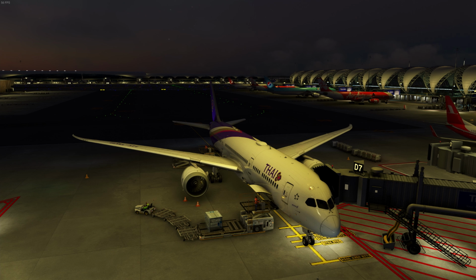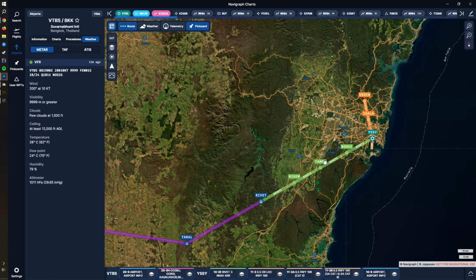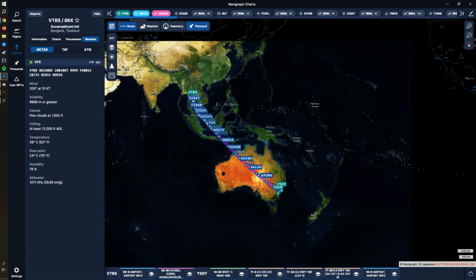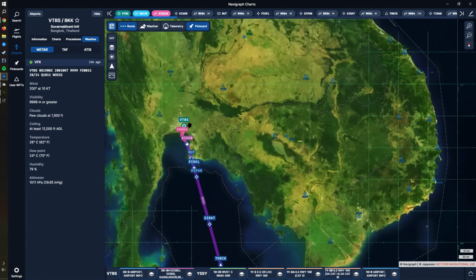GSX is doing the boarding here. You can see it's just about finished up with the cargo, but we've got quite a few passengers left to get on board. And I've just basically turned on the power to the airplane. But everything else in terms of planning the route needs to be done still, so we'll get going with that in just a second. I'm going to pull up the route here on Navigraph so we can have a look at where we're flying today real quick.